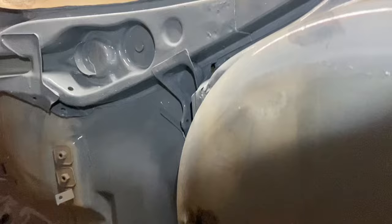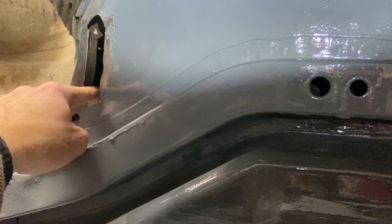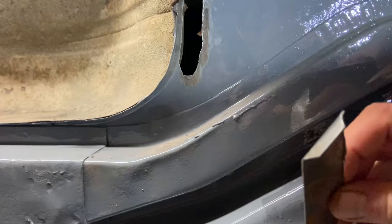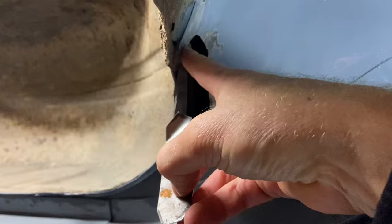Well, we thought we had a clean bill of health on the floor pan, but there was a couple of holes, I think I mentioned in the last video, and when I inspected them further and prodded around, there was a lot of thin metal here. So what I've done is I've cut it right back to good metal. I've shaped it there because it's meeting the floor pan, it's meeting the tub. And the metal unfortunately wasn't great, and I've had to go around the lip. So this is oversized at the moment.